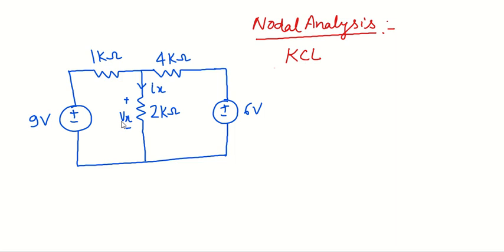This is a basic example for nodal analysis which is based on Kirchhoff's current law. For KCL, you know that for a particular node, the sum of total entering current should equal the current going outside the node. Suppose we are having incoming current as I1 and outgoing currents are I2 and I3, so we can say that I1 equals I2 plus I3.